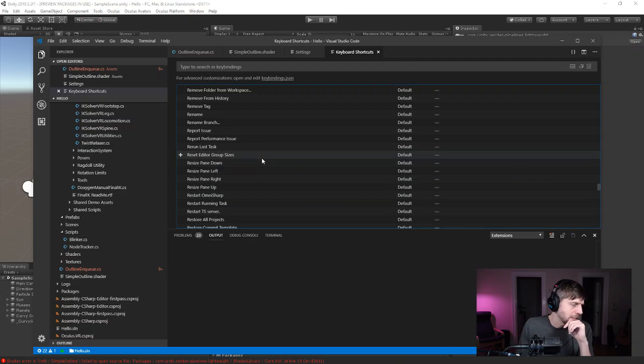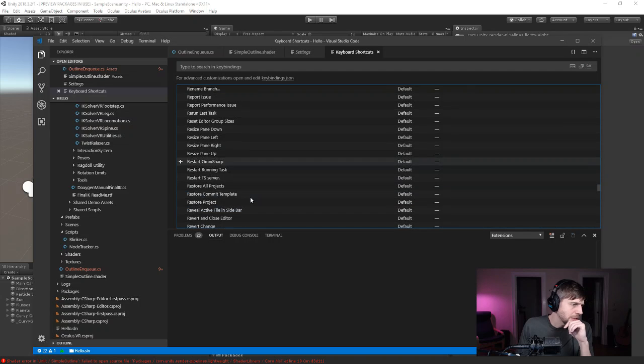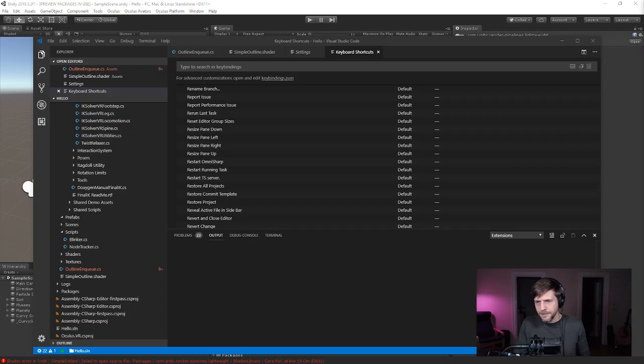Reset editor. Restart OmniSharp, restart. Let's see. Reload window.